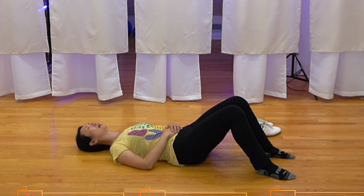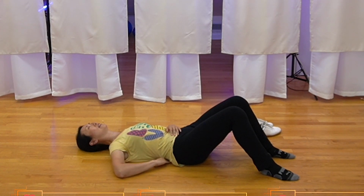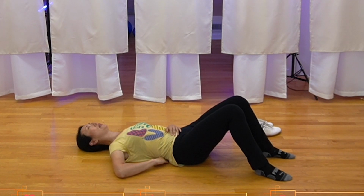Let that lower back loosen up and relax. And with each exhale, you feel it loosening up more. The stone sinks into the ground more. Now, take your hand, one hand, and try to fit it in the space between the ground and that lower back.